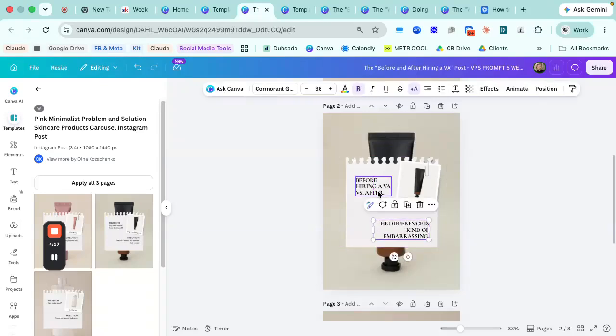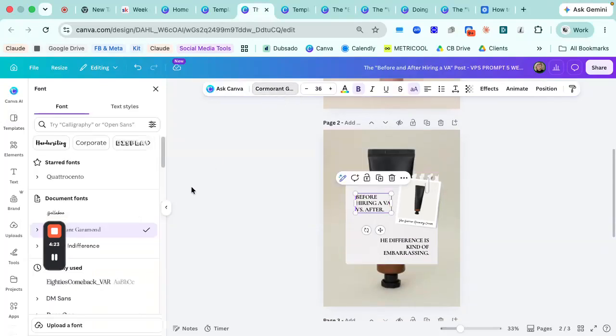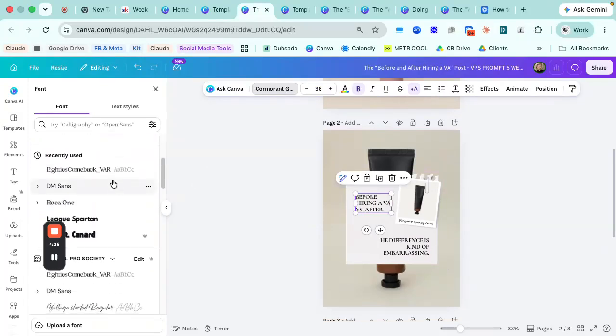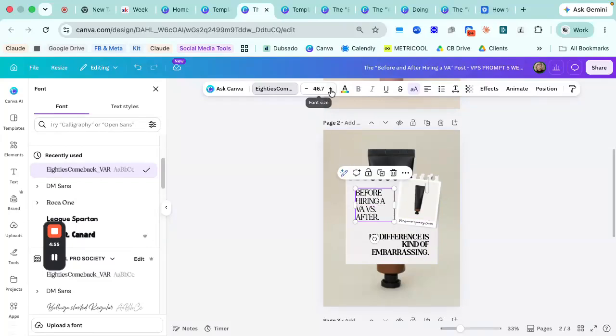Okay, so we've got this first one, and I always like to choose my font on the first one and then just carry that through. This is one of my brand fonts, and I'm going to use it. So I'm just going to click on all pages, and it's going to change that. I do want this to be a little larger to put more emphasis on this. And in case you don't know, you can also pull this to resize text, but I just prefer to do it up here because I feel like I have more control. Pull that over.